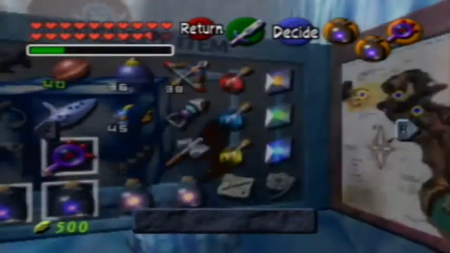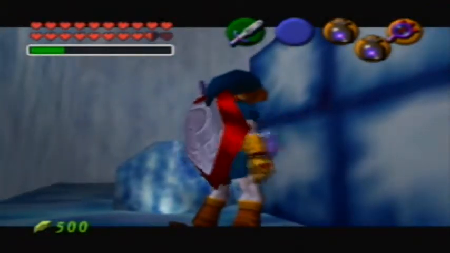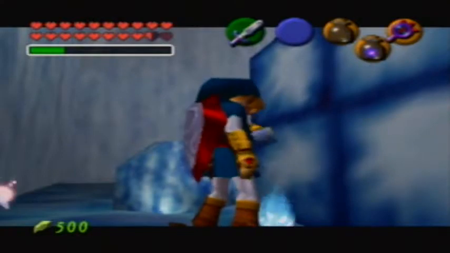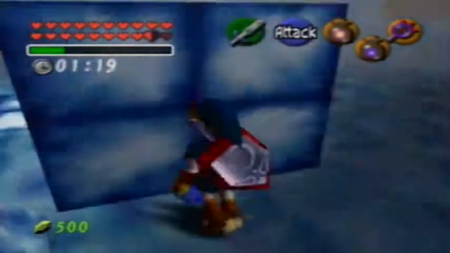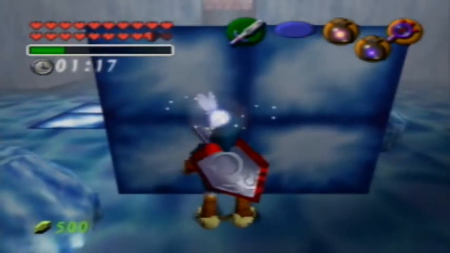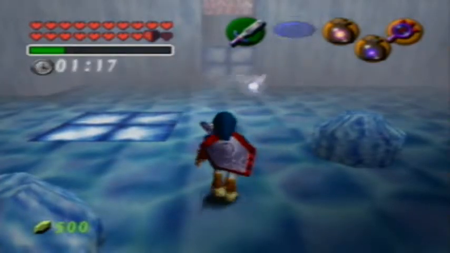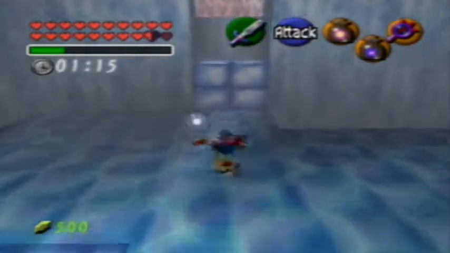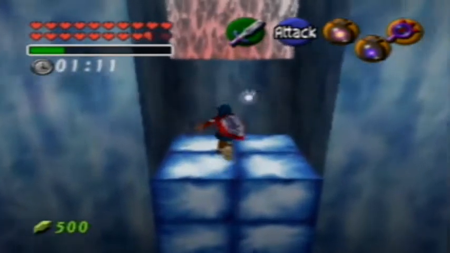Oh, hey, a fairy. You know what? Screw you, blue fire. Don't grab it, Link, don't grab it. Okay, thank you. Fairies keep moving, even if you're in the cutscene of doing bottle stuff. I'm just gonna assume this is the only thing that I need the blue fire for.